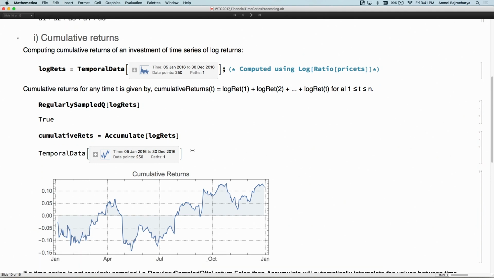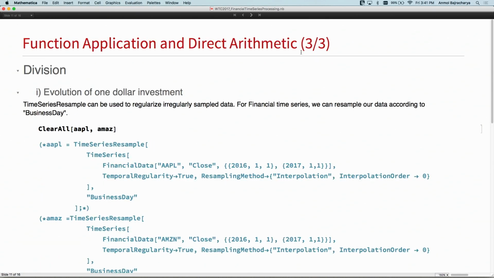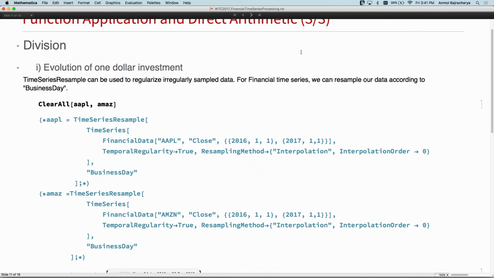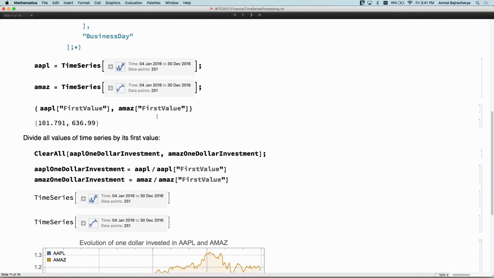But I would like to mention that when we are using the Accumulate function, we have to make sure these log returns are regularly sampled. Here I'm commenting this code out, but you can use the FinancialData function and TimeSeries. This is a nice way of constructing financial time series data, and it has already been resampled. But I already have this data over here.